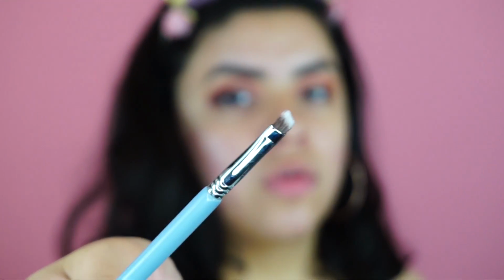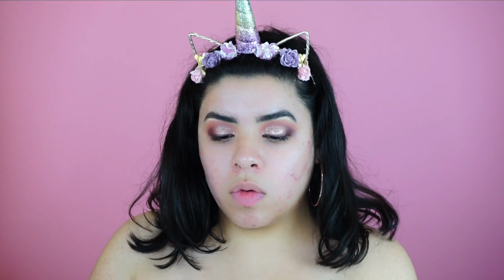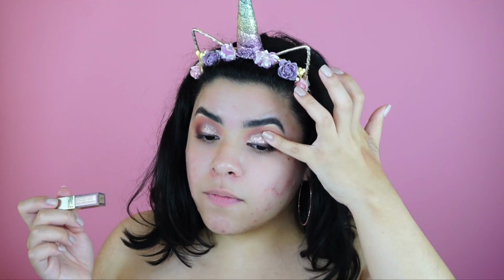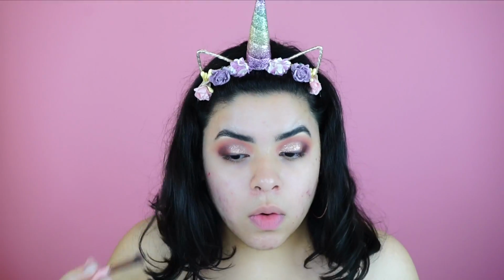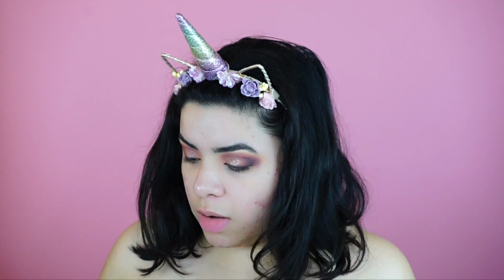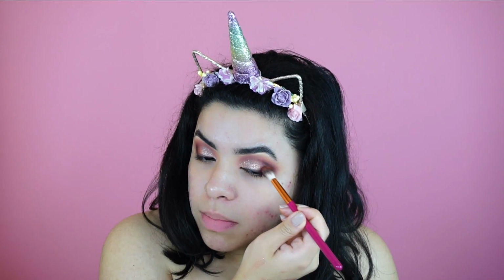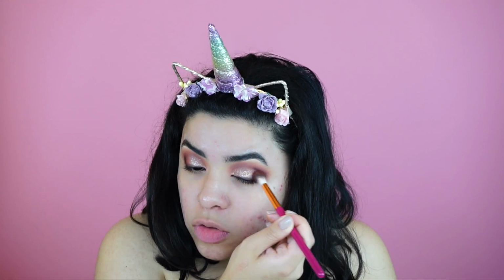Close off this end. I'm just using a liner brush. So I just put the Stila Rose Gold Retro glitter on my lids, and then I just dabbed it out with my finger a little bit just to bring it all in together. I'm gonna go back in with the shade Cocoa, and I'm gonna bring that in there very lightly, barely touching the skin. And then to give it some color, I'm gonna go ahead with the shade Vintage once more, and I'm bringing it in between the black and the glitter, just so there's like a cute little transition going on.